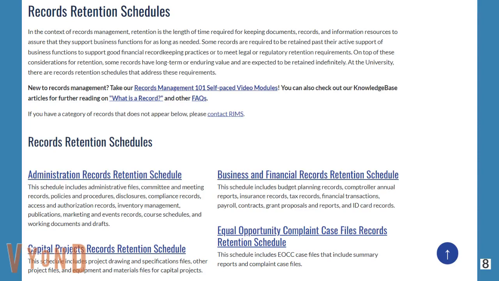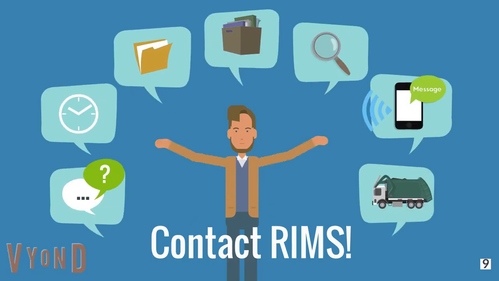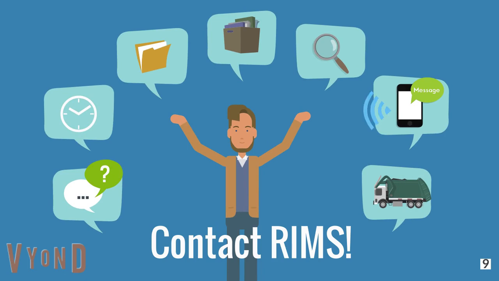Some of the information your unit generates or receives may be considered drafts, duplicates, or otherwise non-records, but may still be something you want to retain for a specific period of time. This task can take some time. Be patient. Remember that RIMS is available to help you with this part of the process if you are having trouble getting started.